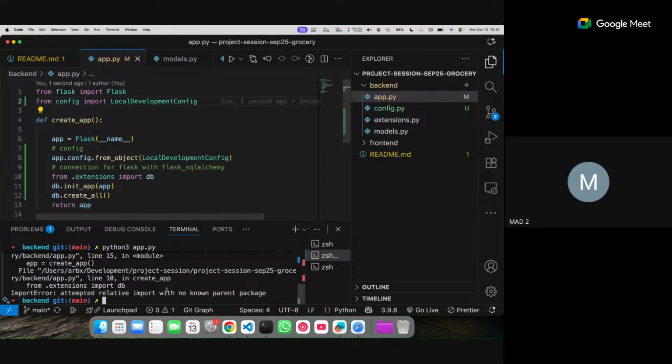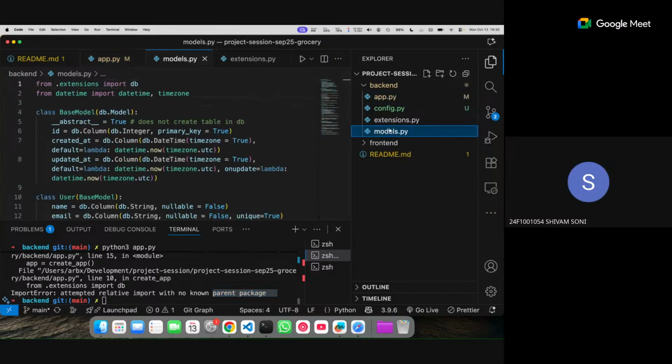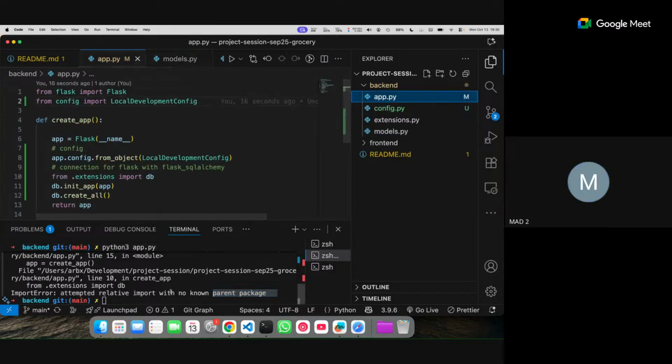So I'm trying to have relative imports when it's not a package. Whenever I'm doing dot, that is creating an issue. So what I can simply do is I can just go here and have underscore underscore init dot py.